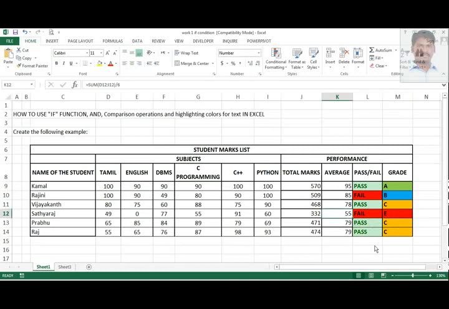All right, this is how you can create a students' mark sheet, mark list, anything like that. The same concept you can also apply for different ideas.